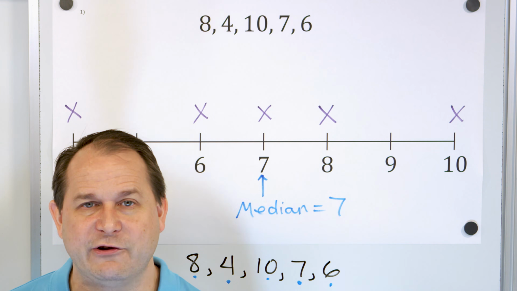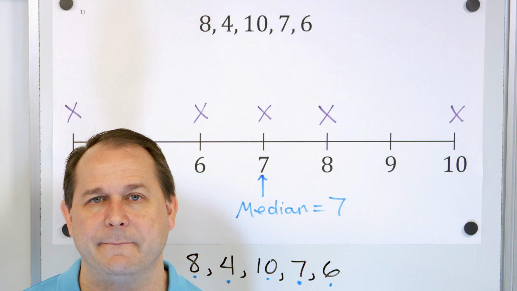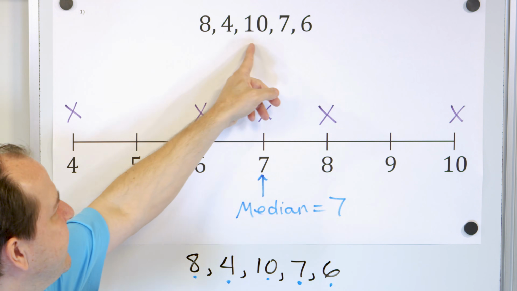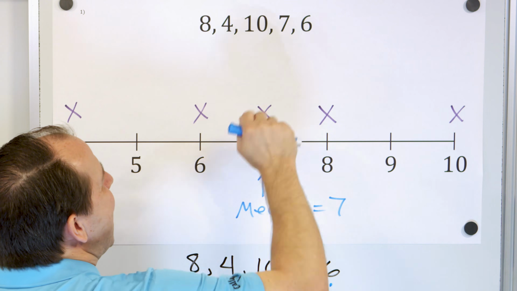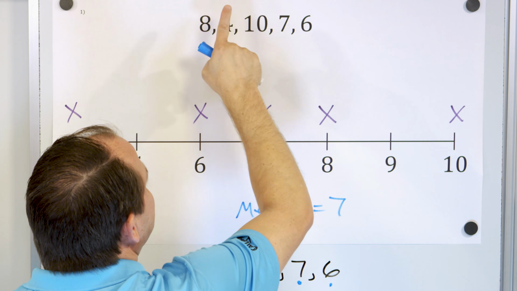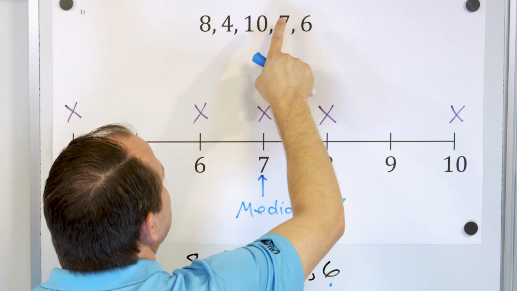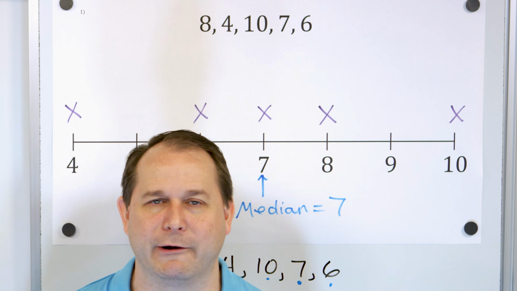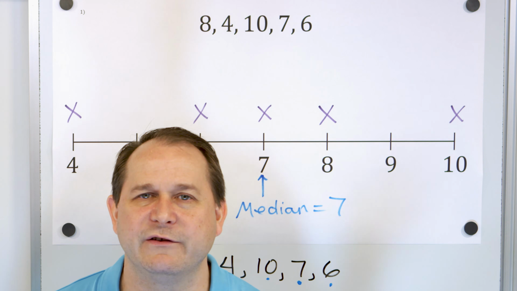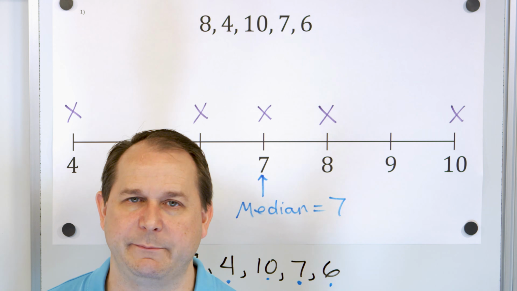So I really need you to pay attention because this is the central thing. What if these are the prices of hamburgers, right? And then let's say I had an outlier hamburger. An outlier hamburger that, here's an $8 hamburger, $4 hamburger, $10 hamburger, $7 hamburger, $6 hamburger, and then a $200 hamburger. Right? What could be going on with the $200 hamburger? There's a couple of things that could be going on.